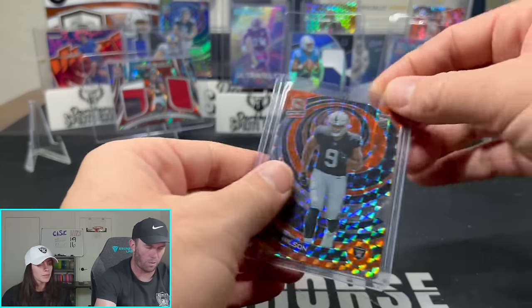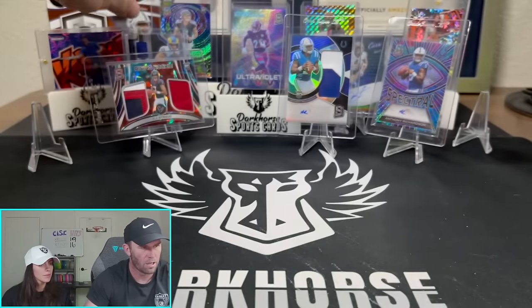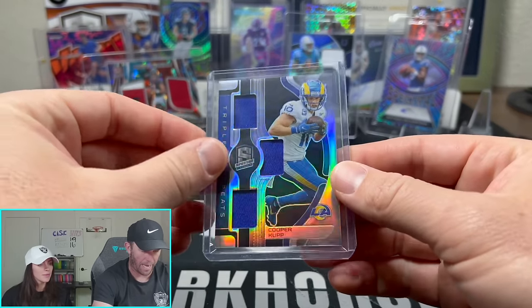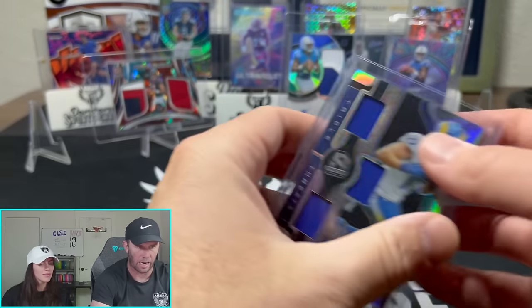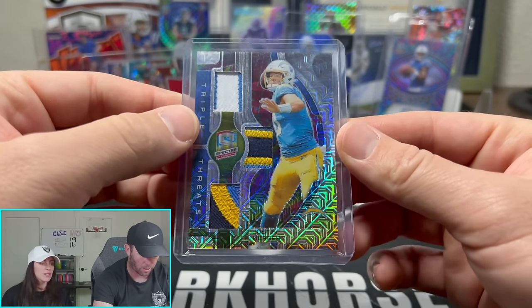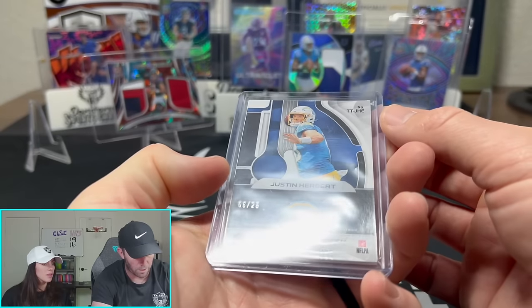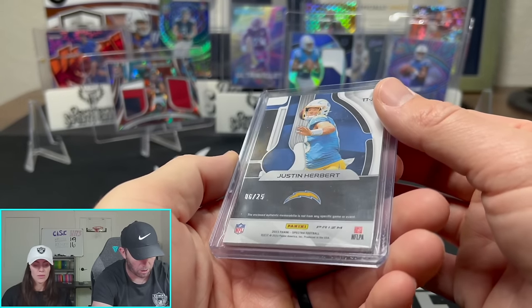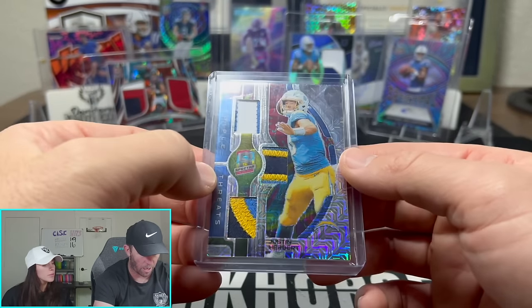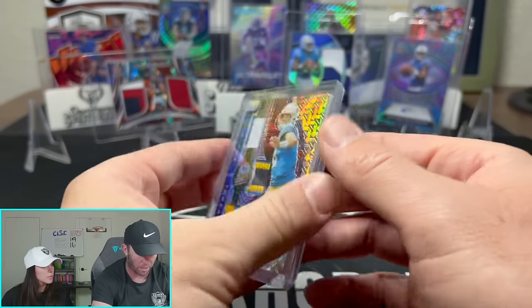We got Tyree Wilson die cut out of 15. Cooper Kupp triple patch out of 99. We got a Justin Herbert. This card was disgusting too. Triple patch. Should we send that in? Should we sell that out? We could, maybe, yeah. I'll look into it a little bit if we want to do it or not. I'm not a huge Justin Herbert fan, so I don't know if I want to keep this in a collection, but it is a sick card.